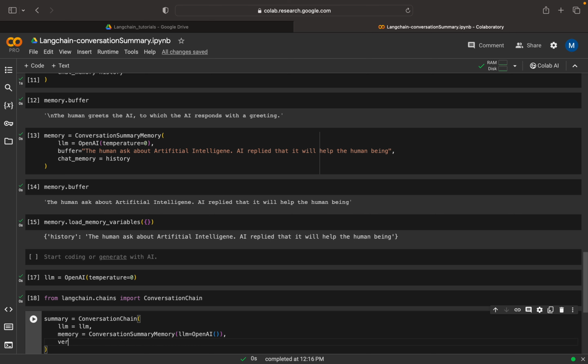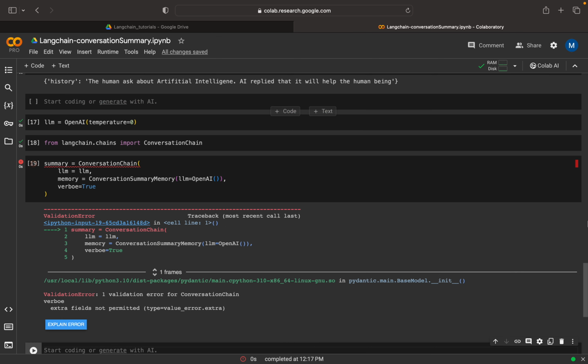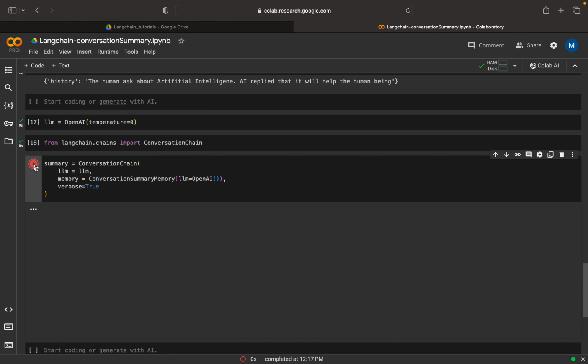Now I can set verbose equal to true. Here we are getting an error. Let me check that. It says extra field is not permitted. ConversationChain llm, memory, verbose. Verbose is equal to true.